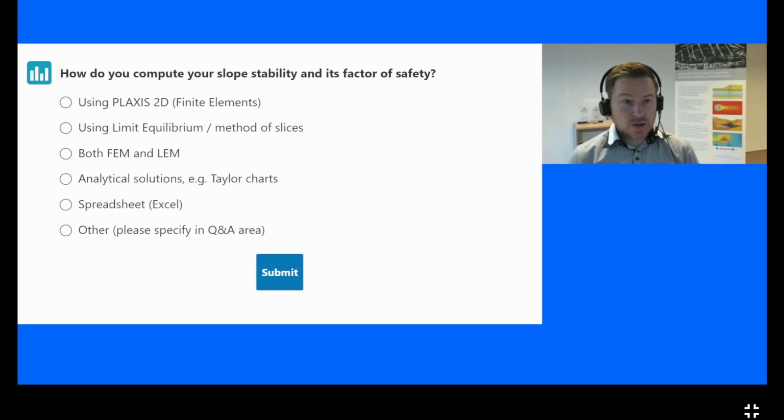Are you using PLAXIS 2D, using finite elements? Maybe you're using a limit equilibrium method, or the method of slices, or method of columns, depending on how that's formulated. Could also be that you're already using both finite elements and limit equilibrium method to calculate the factor of safety for slopes.